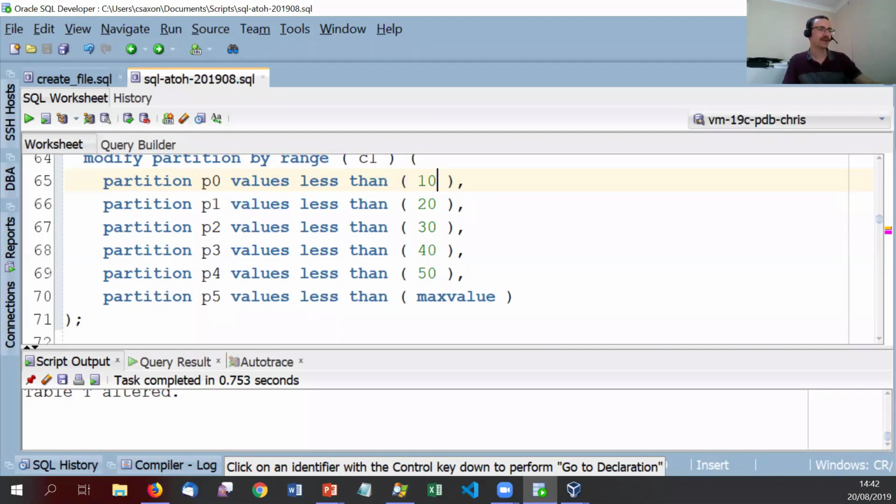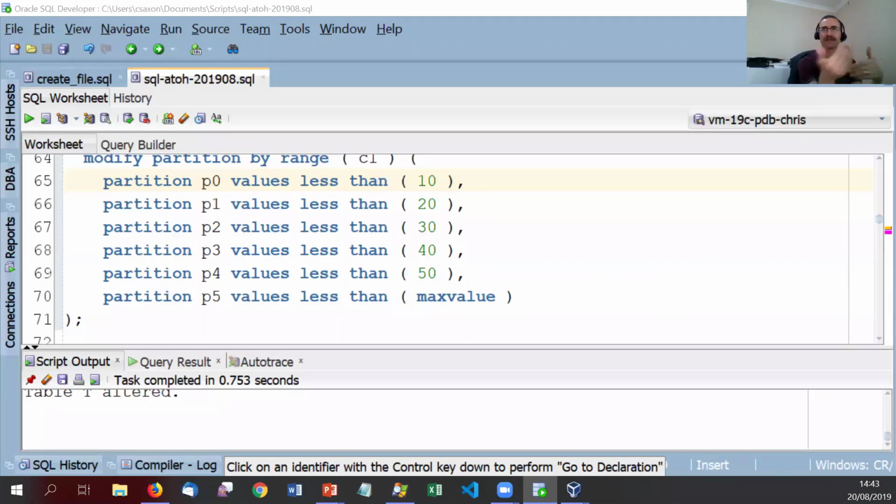Okay, question from Dennis. What are the advantages of using hybrid partitioning compared to having a view which combines a local table with a number of external ones? That's a good question, Dennis, and it's one of those where there are various pros and cons. You're not going to be able to have constraints on your partitioned external table. So in terms of constraints and indexing on that external data, it's kind of a wash.